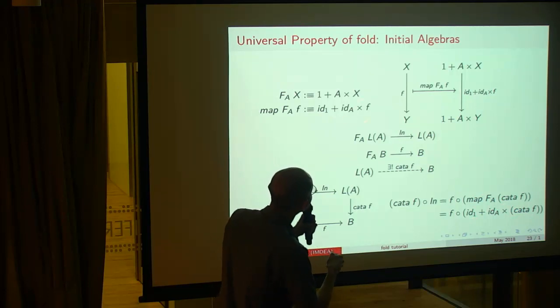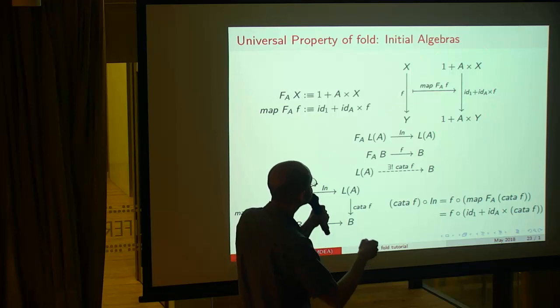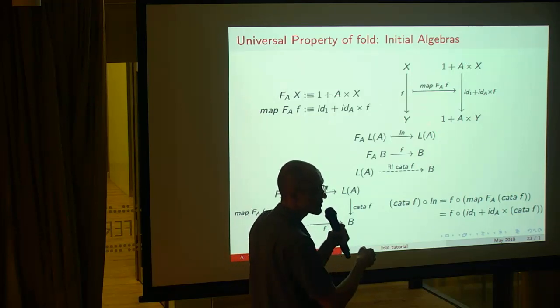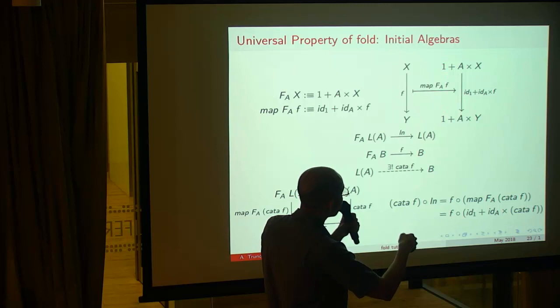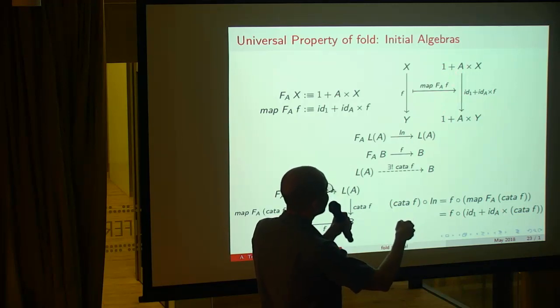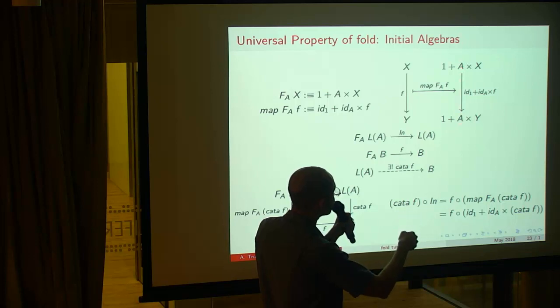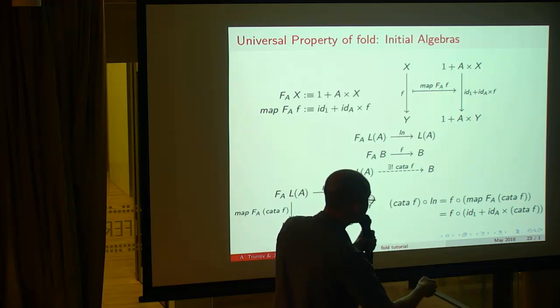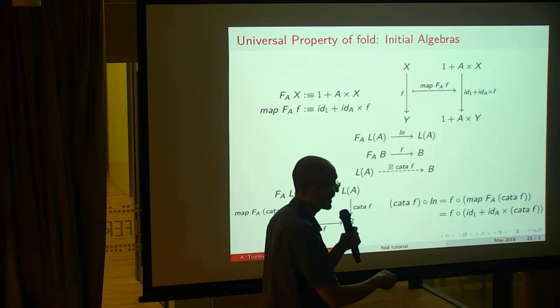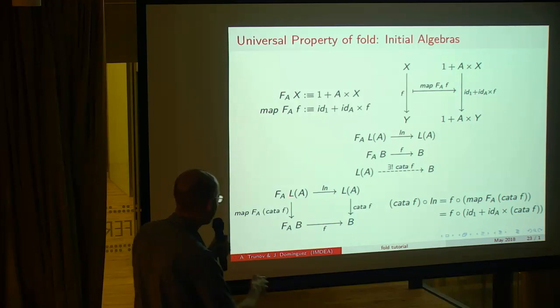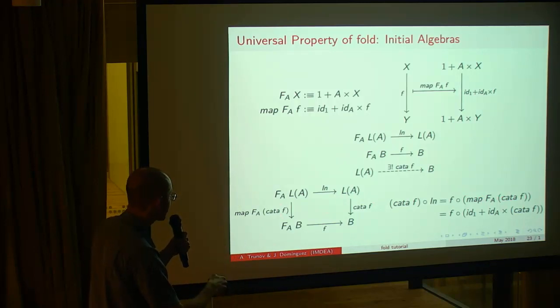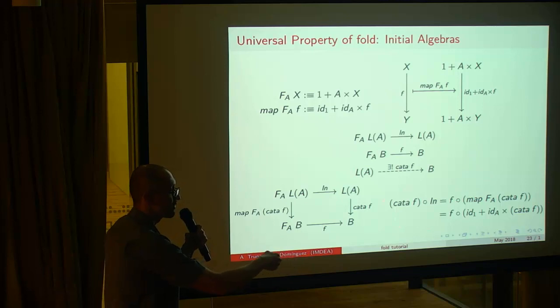I didn't explain this. What is this thing? It is explained here. It is just the mapping of the functor, the mapping function for the functor. And what it does is that it takes a function and leaves intact the empty list, and for cons it leaves intact the first element of the pair, but applies F on the second. So what this is doing is it will apply kata F on the sublist and leave everything else intact. So map is encoding the idea of applying this function recursively on the subcomponents, followed by the folding function. That will give you the equations of what fold is in general.